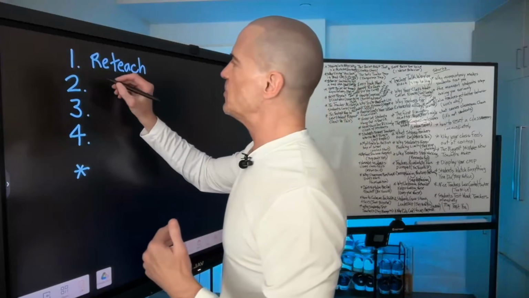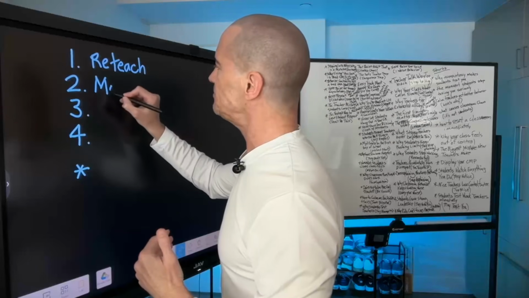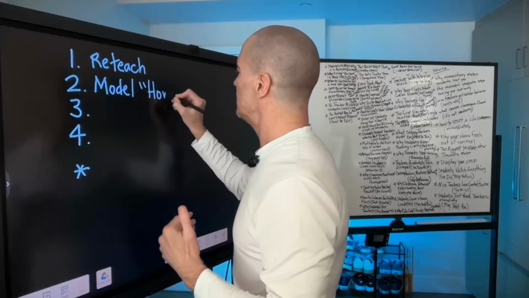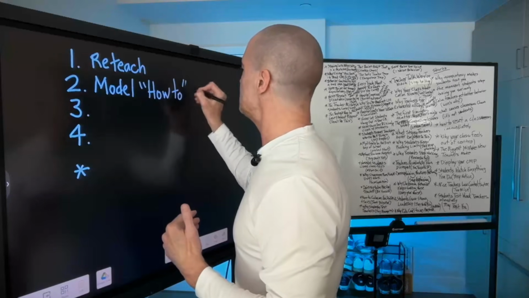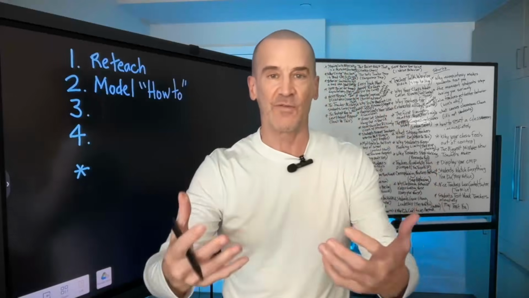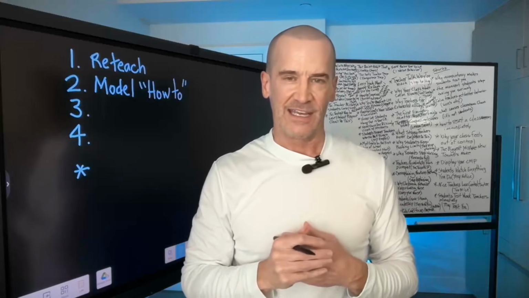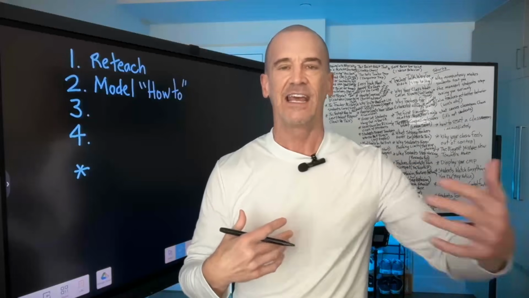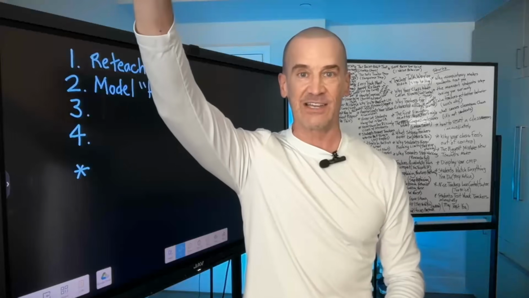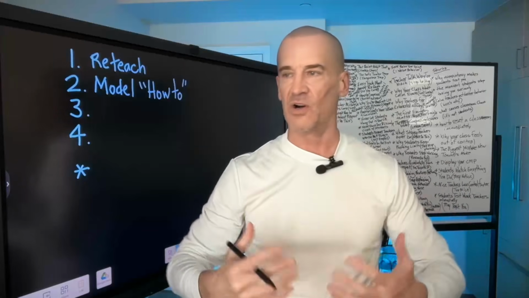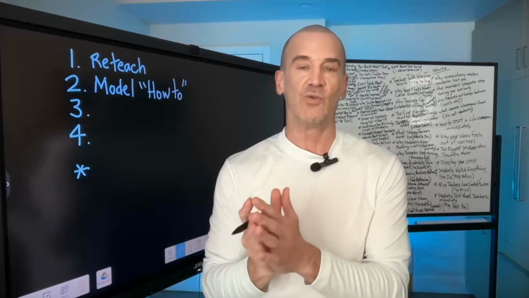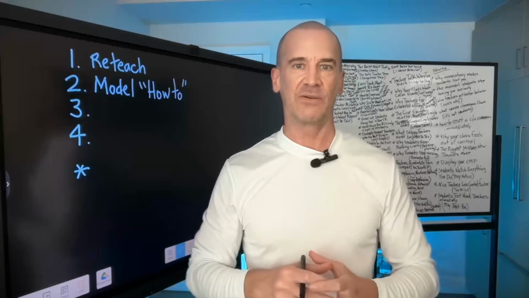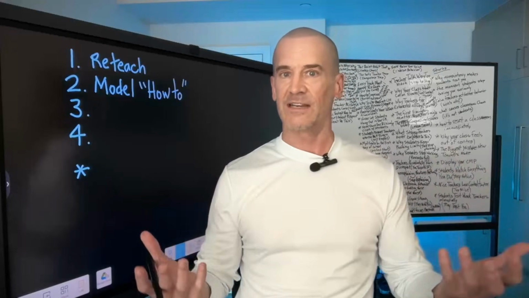The next step is for you to model how to follow the rule correctly. You will yourself sit in a student's seat and show your students how to raise their hand in the way that is most optimal, the way that you want them to. You can decide however you want them to raise their hand, exactly the way you want it to look.